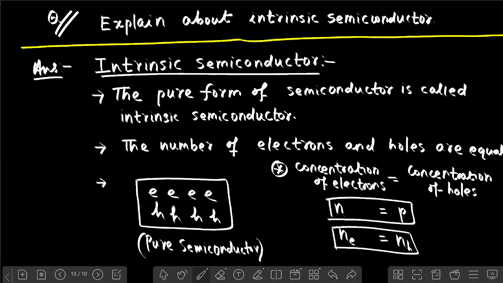So write down, this is a basic idea about intrinsic semiconductor. The most important question will be here, energy band diagram. You draw the energy band diagram for intrinsic semiconductor at T equal to 0 Kelvin and T greater than 0 Kelvin. That will be the question. So that one we will try to do now. Energy band diagram we will try to do.